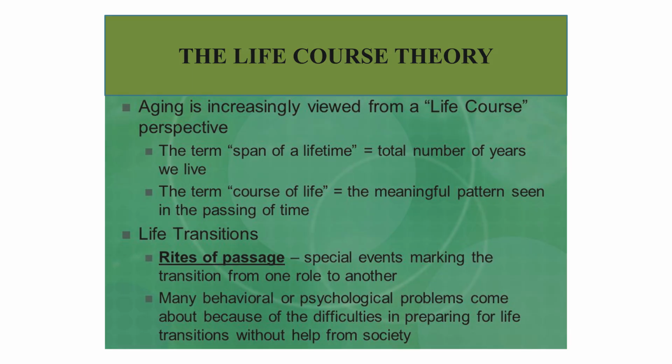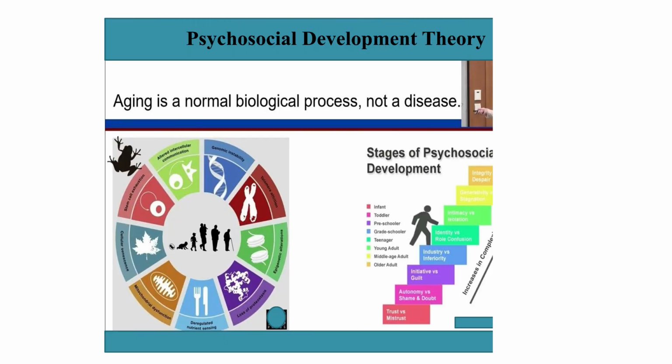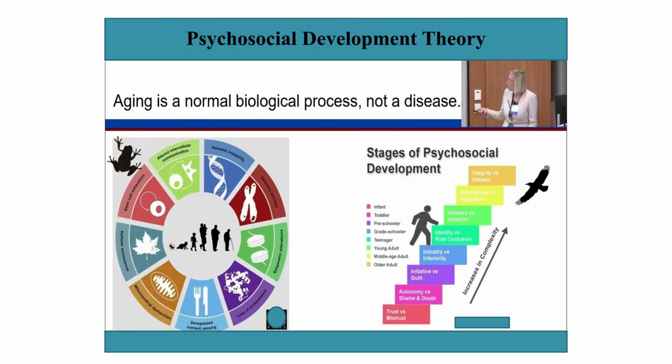Last theory of today's discussion is psychosocial development theory. Erikson articulated psychosocial development theory to describe how internal and external forces work together to persuade psychological development. Erikson assumed every individual must pass through 8 stages of psychosocial development during their lifetime. The first stage he named trust versus mistrust.